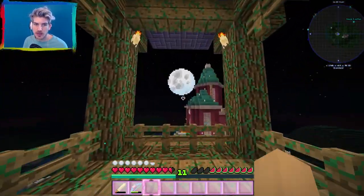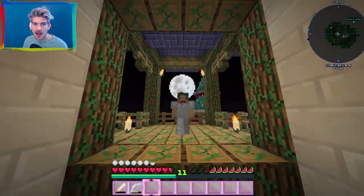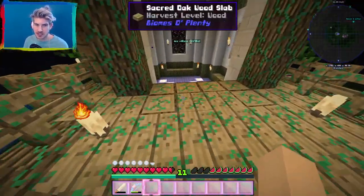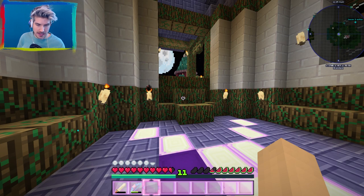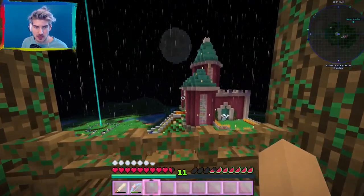Look at the moon. Oh my god, this is so freaking magical. Wow, I love this. So there's a little deck that I can fly Pegasaurus into and then he can just chill in here. And who knows, maybe I'll get him some friends that he can play with. I just think this is so cute.